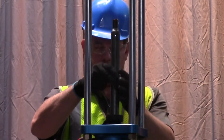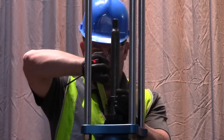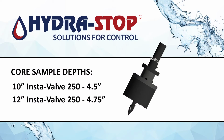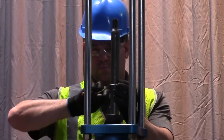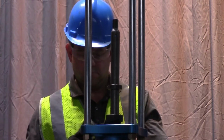Slide a stop collar over the saw mandrel. Set the cutting depth by measuring from the top of the packing nut assembly to the lower side of the stop collar. Core sampling depths are shown in the following chart. 10-inch core sample depth is 4.5 inches. 12-inch core sample depth is 4.75 inches. Tighten the stop collar set screw. Confirm the measurement before proceeding.